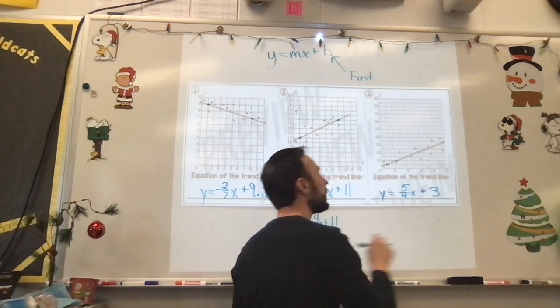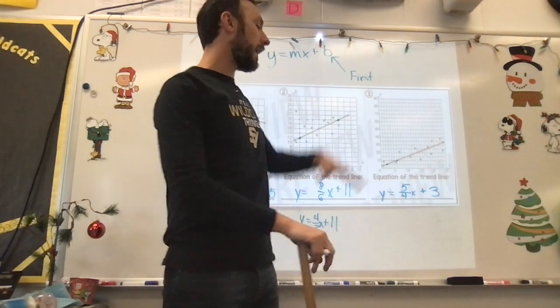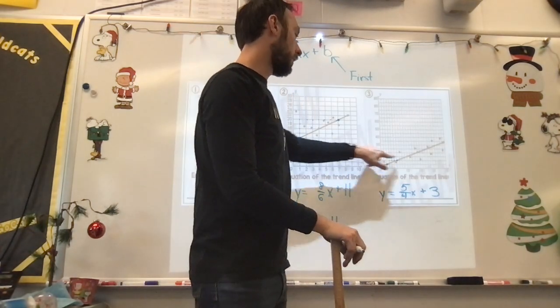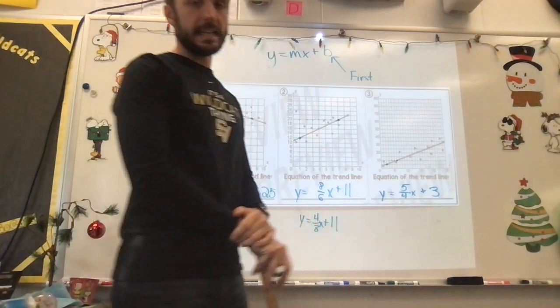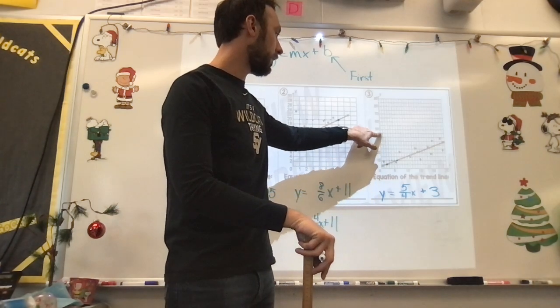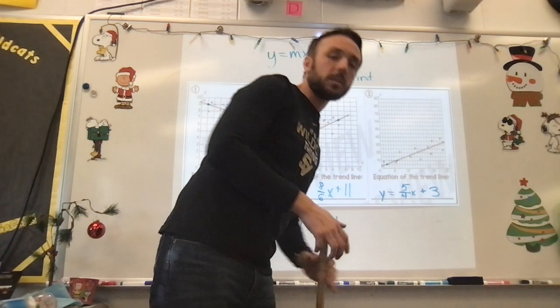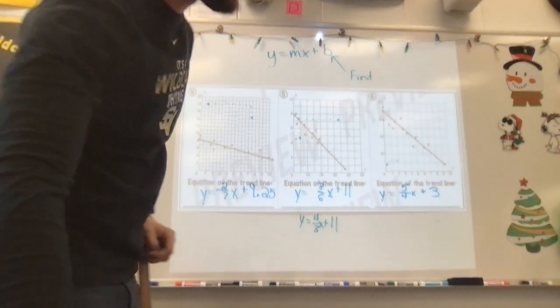So it's really important that you check your intervals of your x-axis and your y-axis to make sure you're counting correctly. Because it'd be really easy to say you go up 1 over 4, but you're really going up 5 because it's that next line. And you can tell 5, 10, 15, 20, 25, 30, 35, 40, 45, 50, that it's counting by 5s. All right? Let's try these 3 more.